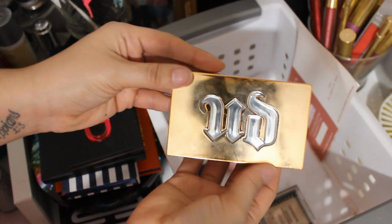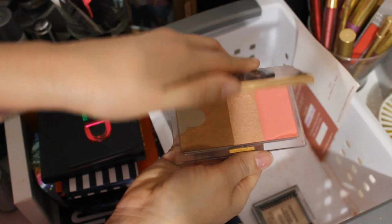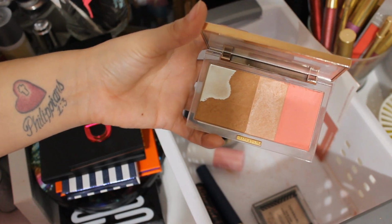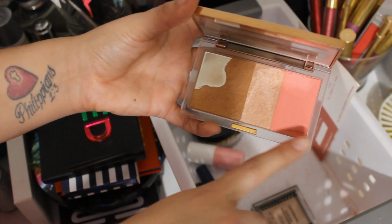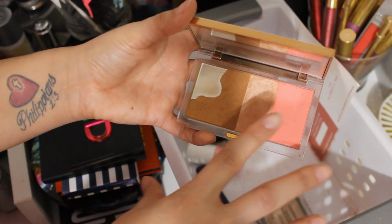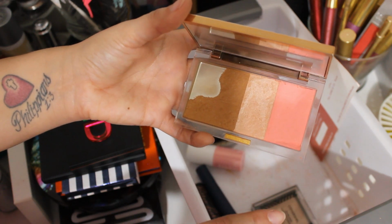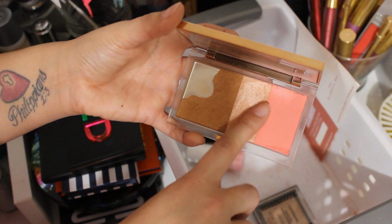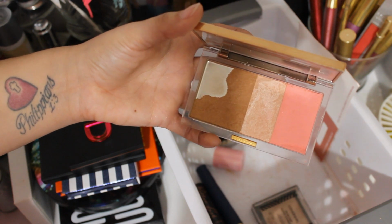Alright, and then we have the Urban Decay Threesome palette, which is a blush, bronzer, highlighter. And this is another one of my project pan items. As you can see, it made a lot more progress in this with the bronzer. Not so much in these two, because this is such a bright, vibrant, corally, peachy pink blush that a little bit goes a long way. The highlighter is very subtle, but usually when I use this, I dip my brush into both of these so I get a little bit more of a shimmery, not so much matte color, and that's how I've really been using this.